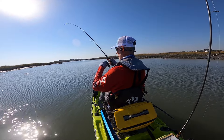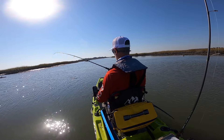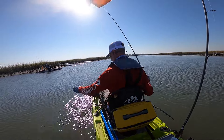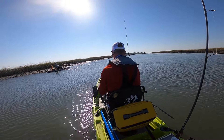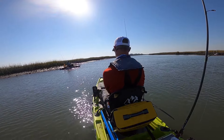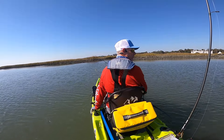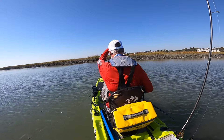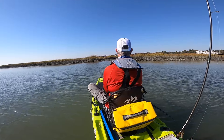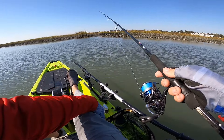Fish on! I'm going to kind of back out of there and let Heath get one. Ooh, that's a flounder — there's all kinds of life in that area. Keith is on — that's a red! Nice! Keith just got himself a nice little red. Barely 15 inches he said. Good fish man!